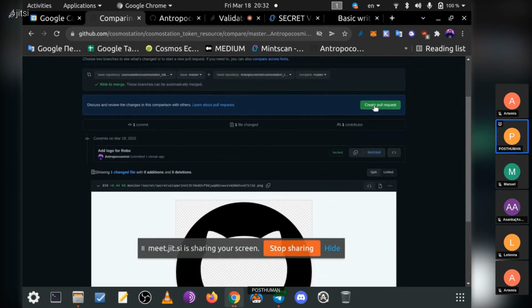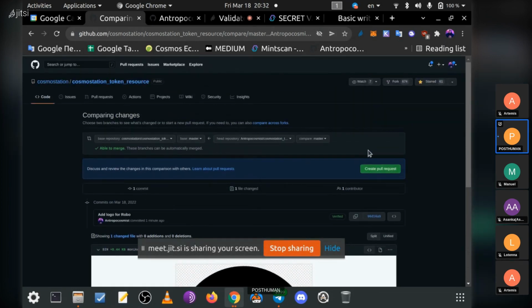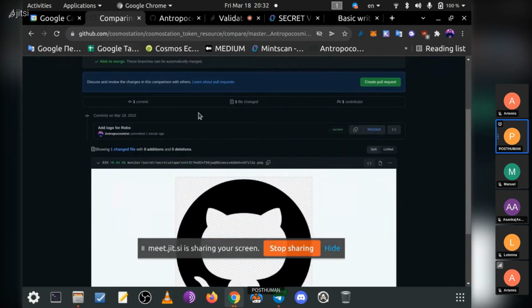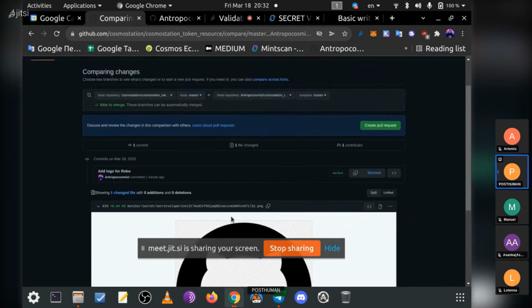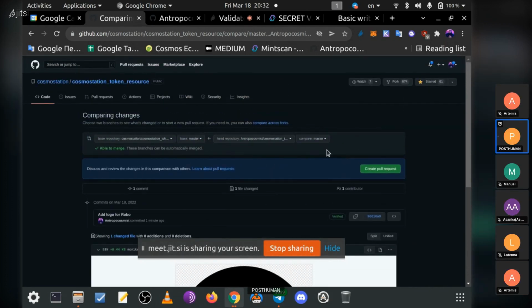create the pull request, the Cosmostation team will have the information: hello, friends, you have this repository, and another person tells you to add one more file with this picture. I will not do it because it would also work. The most terrible thing is that the Cosmostation developers are nice, and developers don't make jokes with each other. Developers will think, okay, this Robo wants to add his logo, and they will add the GitHub logo. Very funny, but it would be like this. So we will not do jokes because developers are serious people. They don't really think that somebody can make such stupid jokes. And this is good. We will not do it.